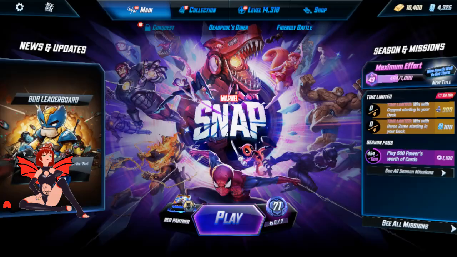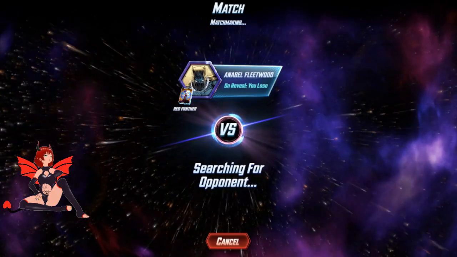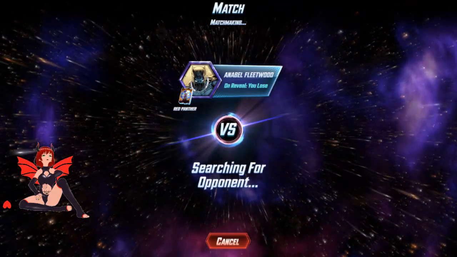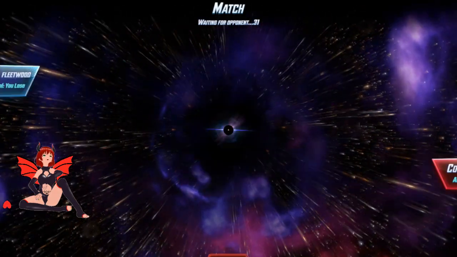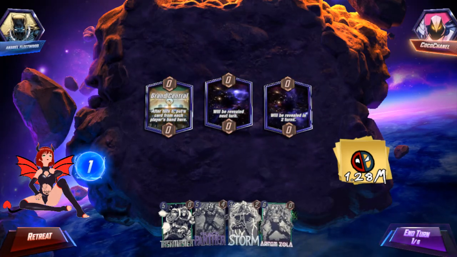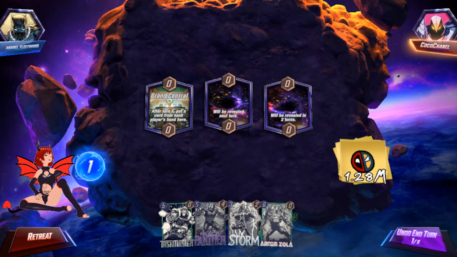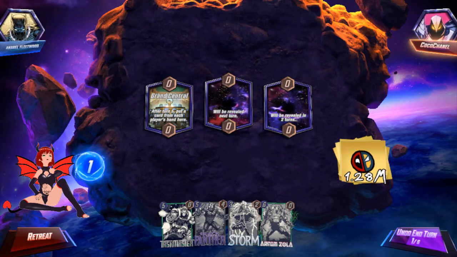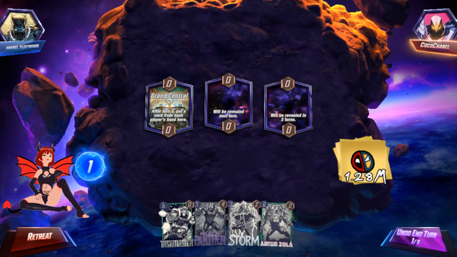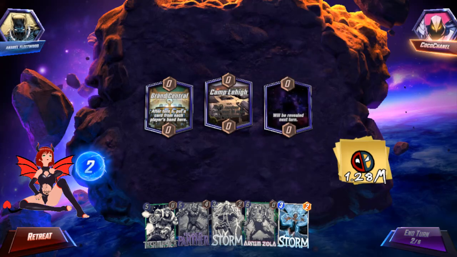Go a little higher to finish off the night. Okay, we got the Storm, we got the Black Panther, we got Taskmaster. Long will be nice, but let's see if we can get it. There's the camp. Camp gets the second storm.